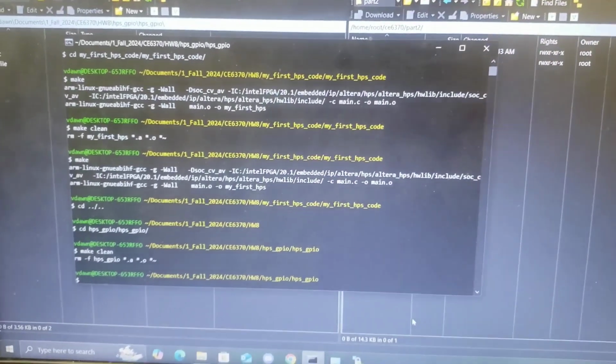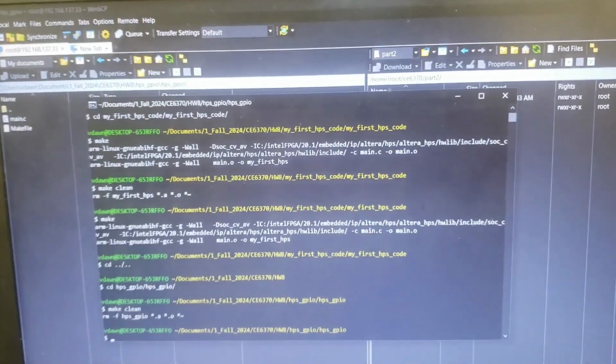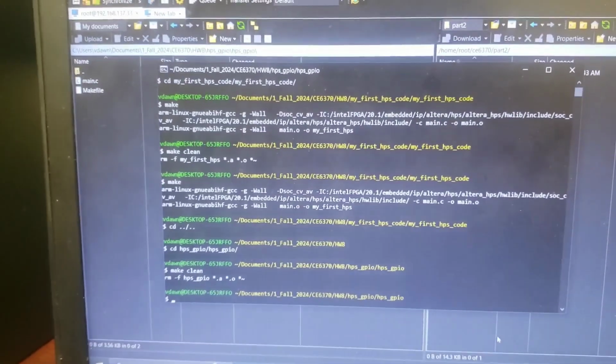Hello, my name is Victoria Gambler, and this is Design and Analysis of Reconfigurable Systems, and this is the hard processor system with HPS GPIO code.